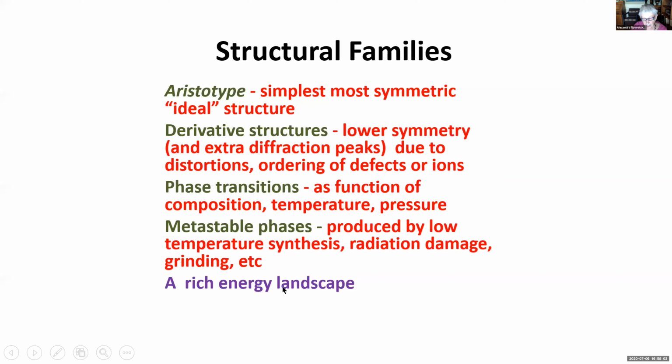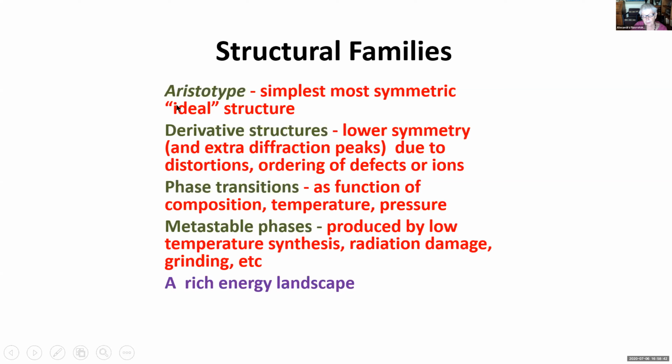So it is a rich energy landscape of different structures derived from the basic fluorite aristotype, and one can separate the chemistry perhaps into two categories. One is equilibrium behavior, and the other is non-equilibrium behavior. And the non-equilibrium behavior also includes the behavior of materials when the particles are small, that is nanoscale behavior, either when one has separate little particles or when one has a ceramic of very small particle size. And that in turn also affects the thermodynamics.